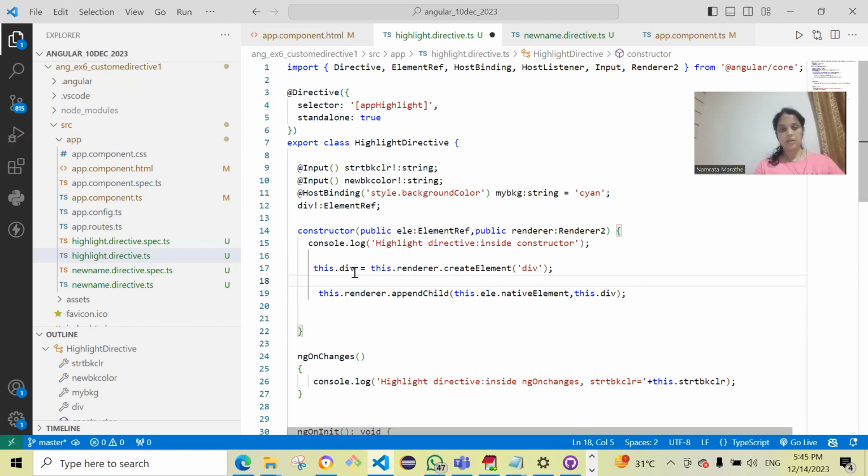Let's try to add a span instead of a div so that we'll understand. Okay, so instead of a div, let's add a span, because the div is already there in it.